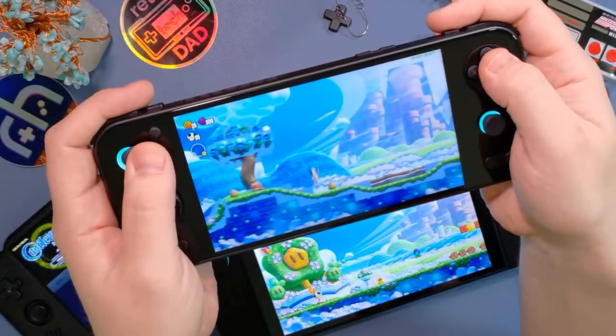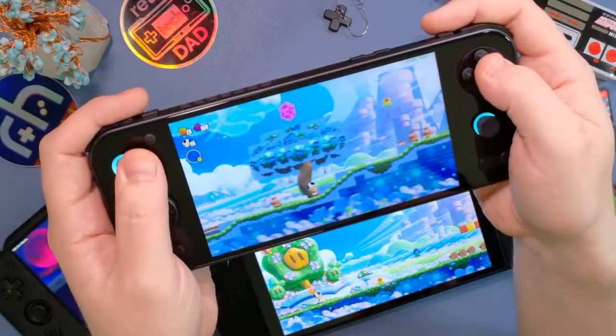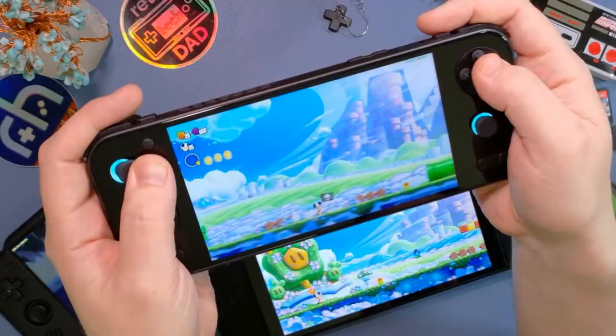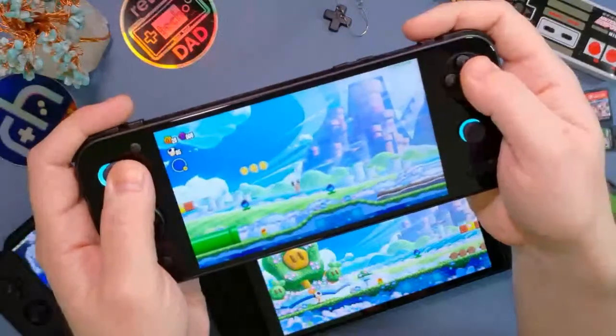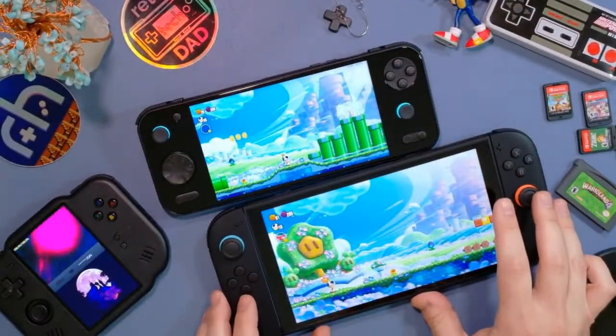I think this is just a 60 hertz panel. Is it just 60 hertz? Really? Yeah. That surprises me. Even in the Pro? I don't see anything about refresh rate anywhere, and they would normally make it one of the front and center things. All right. Okay, just 60 hertz. So there you go. Switch 2 beats it as far as the panel goes.